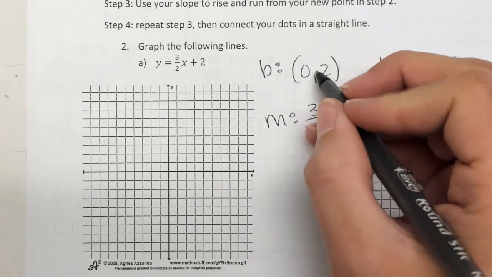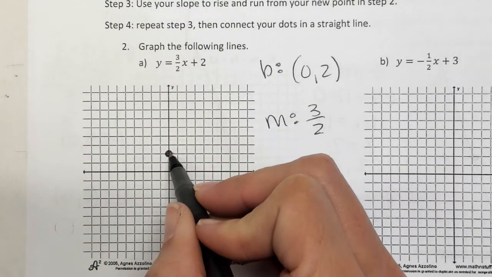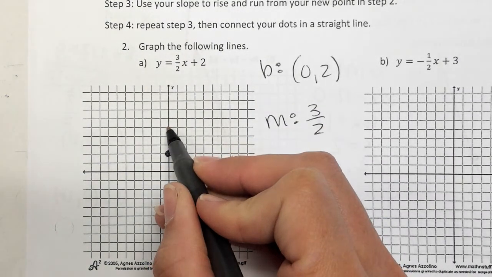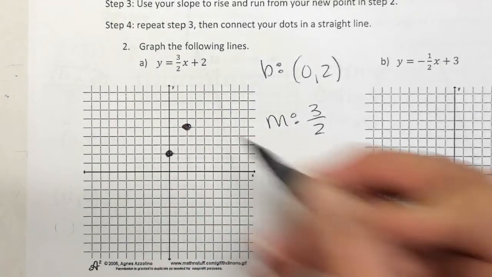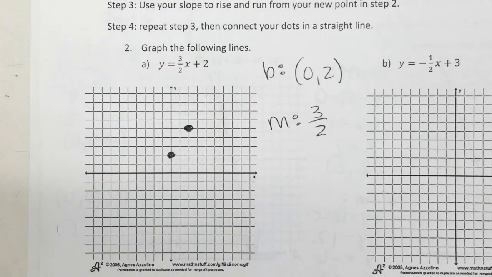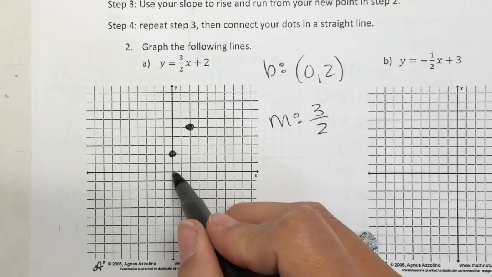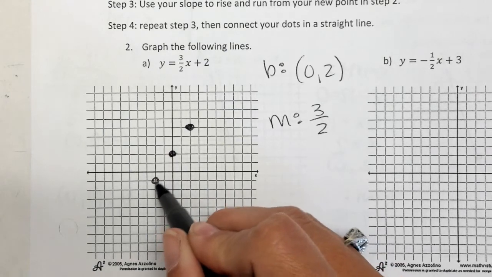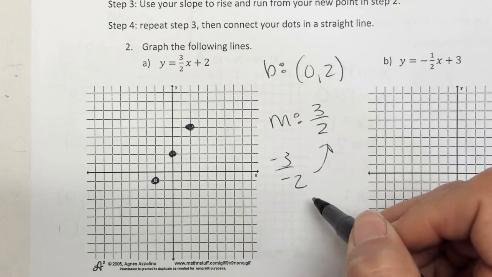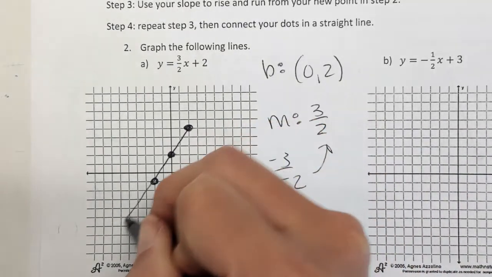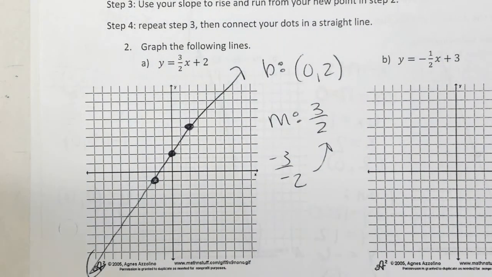So again, you always graph your y-intercept first. That's going to be at 2. And then from here, tell me where to go. Right 2. Good, because the 2 is positive and the 3 is positive. I did up 3 over 2. But what else could I do? To the left 2. Good, because we just went negative 3, negative 2, and doesn't that make a positive slope as well? Yes, go ahead and graph that line.